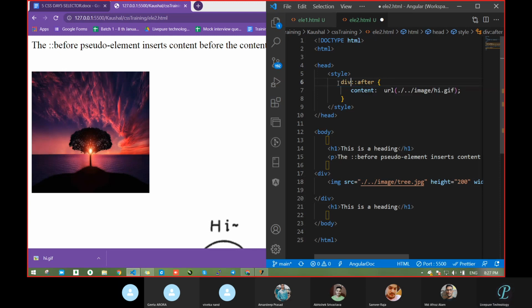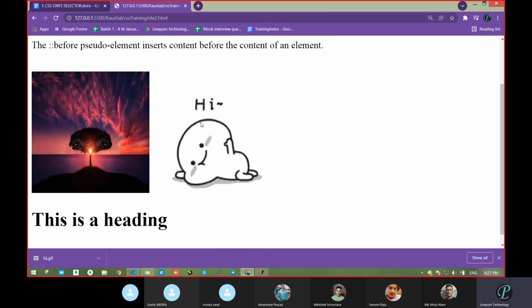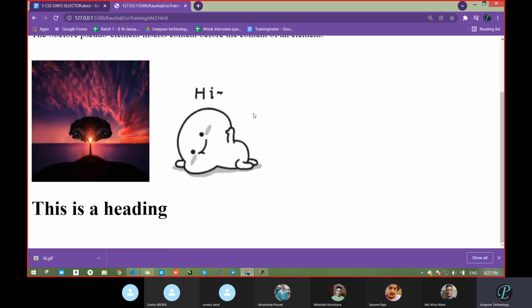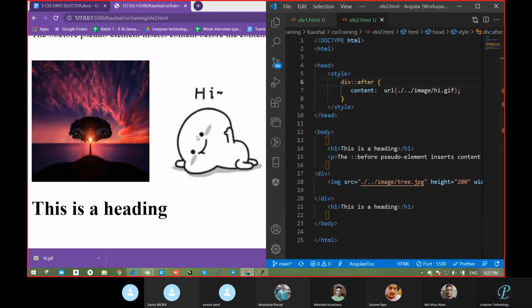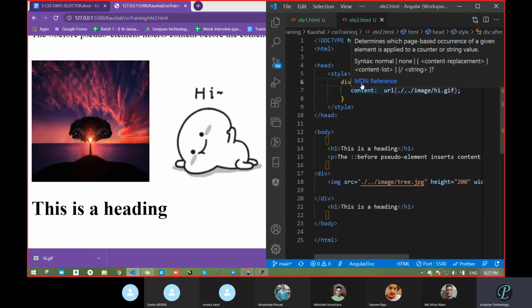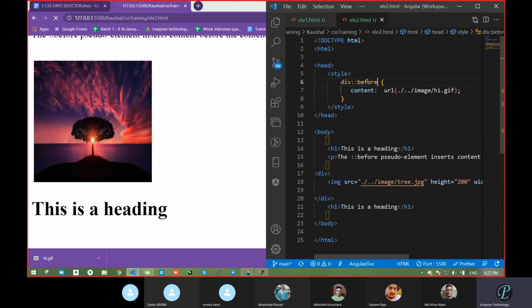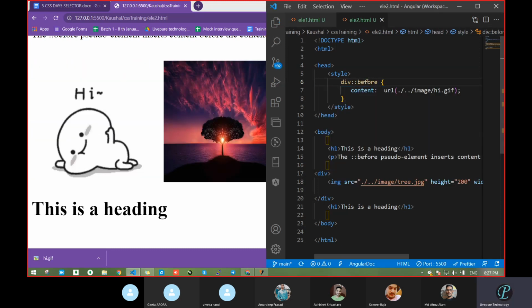Let's see whether it will work. Yeah, got this. Now this GIF is after the image, and do one thing, pass this before. Now see, that became first, image became second.